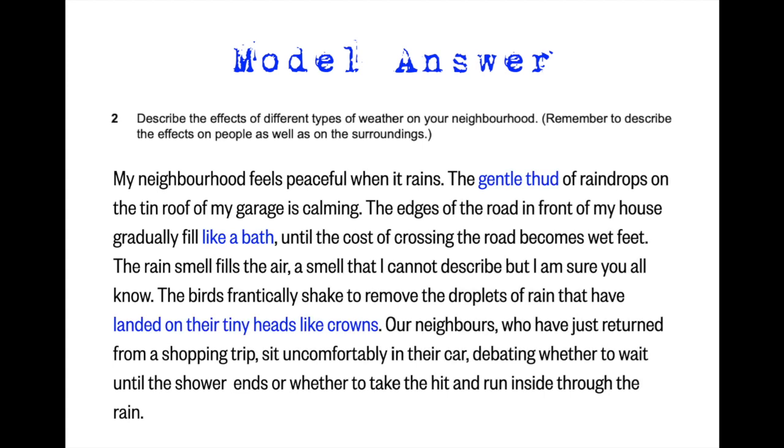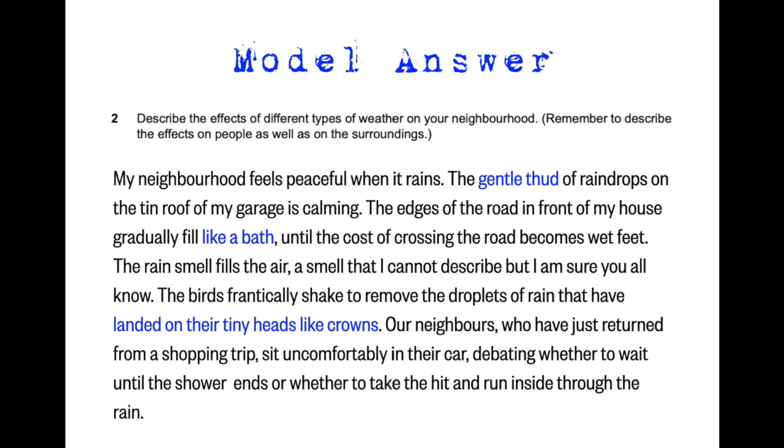The first thing I want to mention is that there's no main character, is there, in this piece of descriptive writing, because descriptive writing doesn't have any characters. Remember that all you're doing is describing what's around you. In this text, the writer is simply describing what happens in her or his neighborhood when it begins to rain. Now, there are 3 sentences highlighted there.